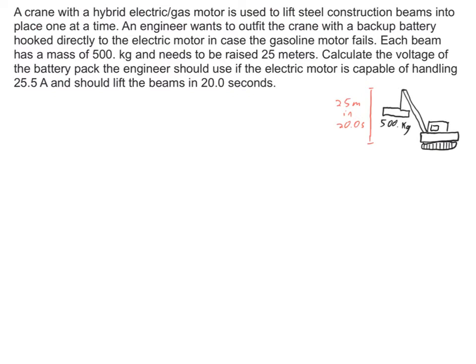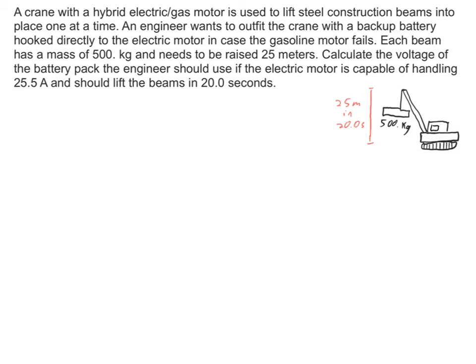All right, another type of problem using conservation of energy. We're going to set the electrical power equal to the mechanical power here, just this time in the y-axis. I have a crane lifting 500 kilogram steel beams. It's trying to lift it up 25 meters in 20 seconds. Now, I made this crane a hybrid, meaning that it has both an electric motor and a gasoline motor. The gasoline motor generally powers an electric motor in a hybrid vehicle.